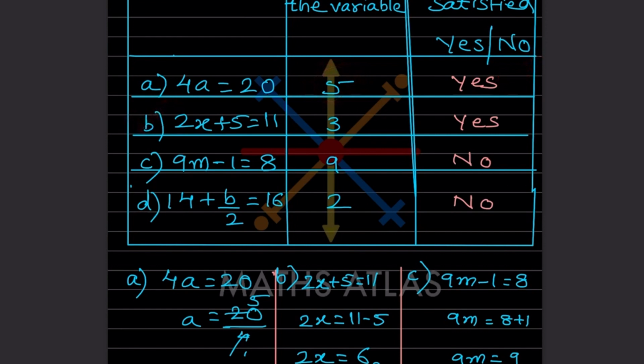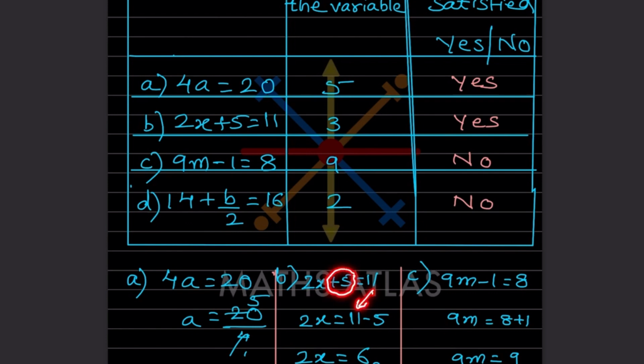Okay. Now here we'll go for the second equation. It is given 2x plus 5 is 11. So the same thing I have written over here. Again we'll solve this one. 2x first let us keep as it is. And then this is your left hand side and this is your right hand side, because the equal sign is the separator, we can say, in between both of these. So 11 is on the right hand side only, so it is not changing. But this plus 5 is on the left hand side.